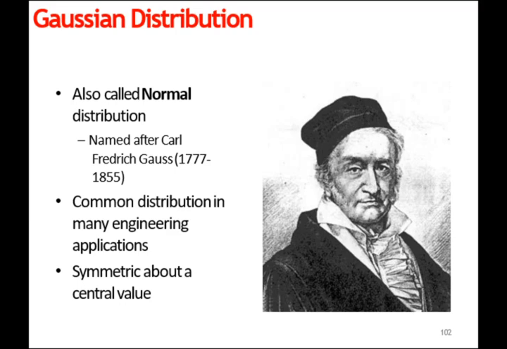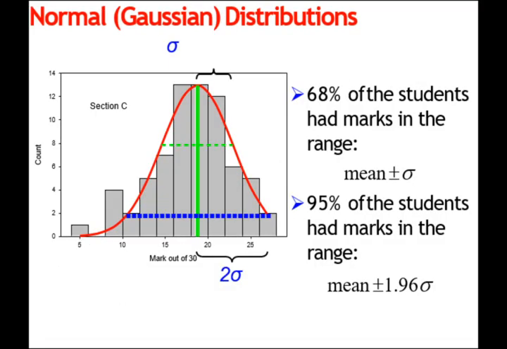But essentially, the normal distribution is the most common distribution in many engineering applications and any statistical analysis worldwide, right? Essentially, this Gaussian distribution is symmetric around the central value. This red line here represents a normal distribution. The good part about it is a rule that I don't remember what it was called, but that's all right. Essentially, if you can prove that for a set of data you have a normal distribution, which is usually what happens, right?